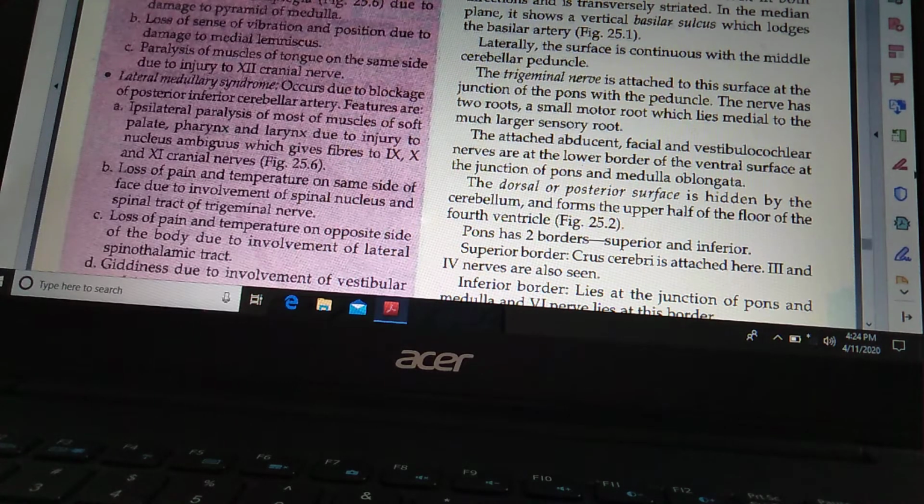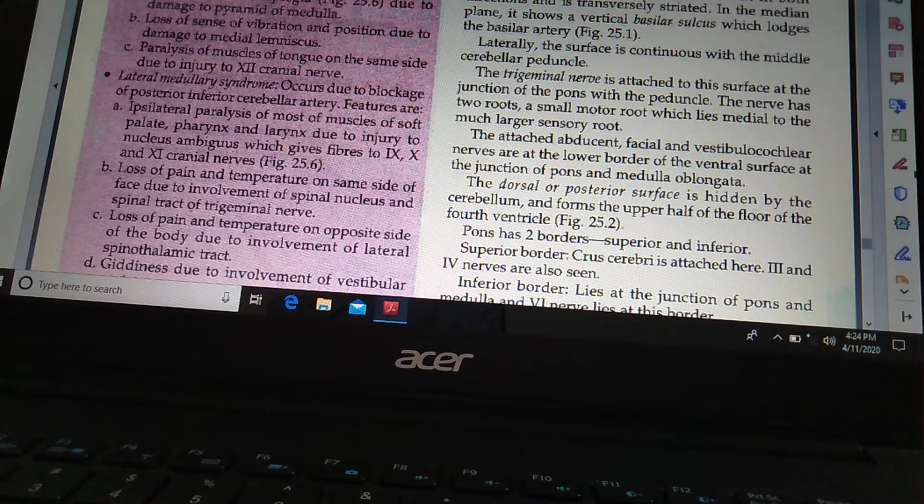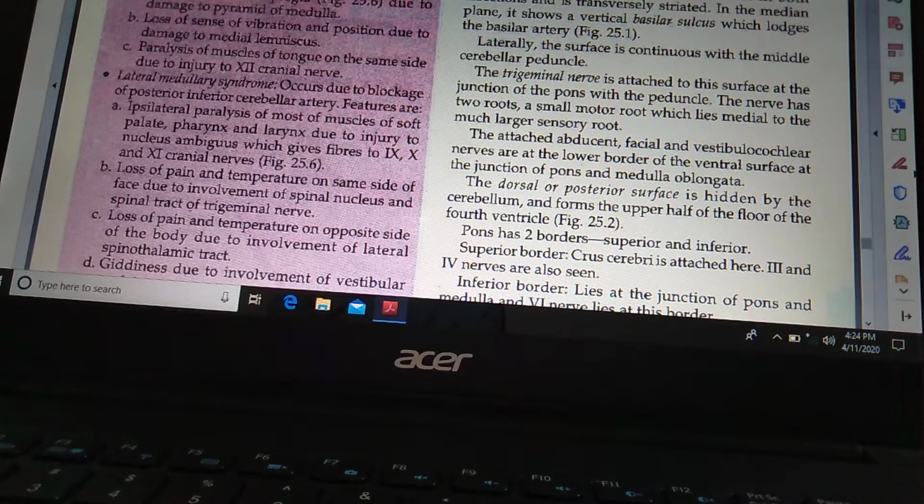As the name suggests, anterior spinal artery is an artery that supplies the anterior part of the spinal cord, right? So if it is affected, it will produce contralateral hemiplegia due to damage to the pyramid of the medulla, right? We have seen the pyramidal decussation, meaning the right sided pyramidal tract fibers go to the left and vice versa. So because of this, not ipsilateral, but contralateral hemiplegia is the result here. Contralateral hemiplegia due to damage to the pyramid of the medulla.